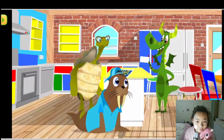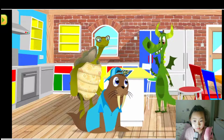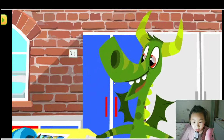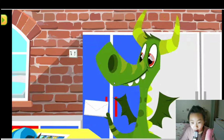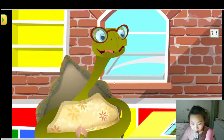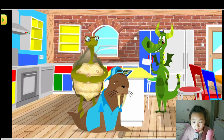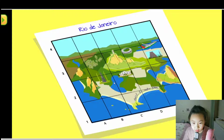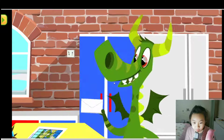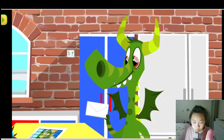Okay, everyone, are we ready for our Race Around Rio challenge? We need to follow the clues and visit 9 tourist attractions in under 10 hours. Do you think we can do it? But of course, Dizzy. I am no stranger to adventure. I can't wait, Dizzy. But I just don't understand this map. Why are there squares, numbers, and letters written all over it? I think I know this. It's like a secret code. Ah, those are coordinates, Waldo. We'd better make sure you understand them before we start.